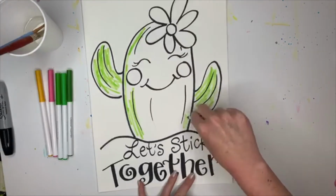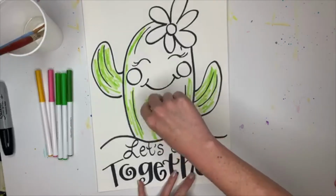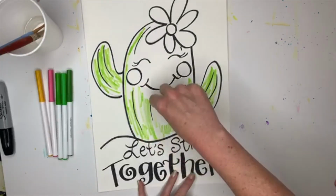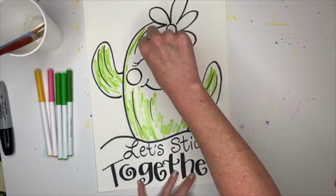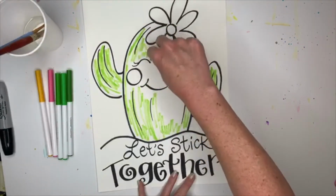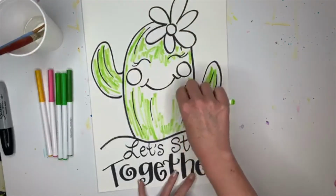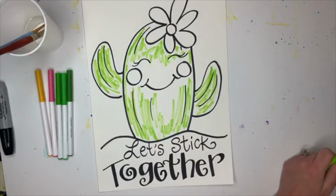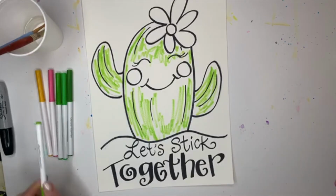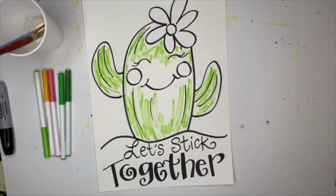So I'm just using the edge of my marker, really laying in. But remember, it does not have to be colored solid. Oftentimes it will feel like your marker is dried out when you're doing this on the watercolor paper, but once you add the water to it, all will be well. Okay, so I've got a little bit of that light green. Now I'm going to go to a different shade of green.